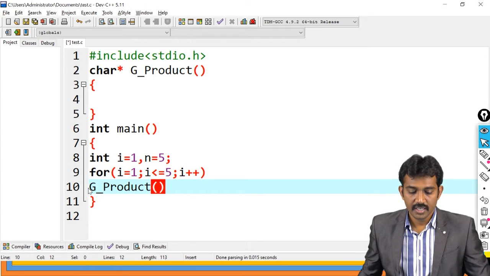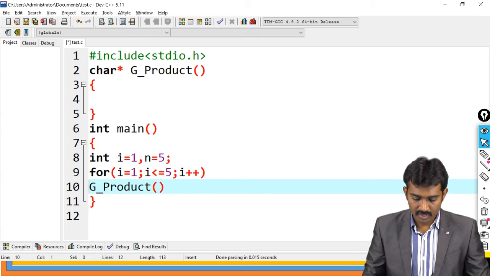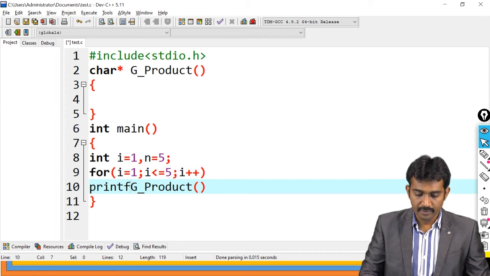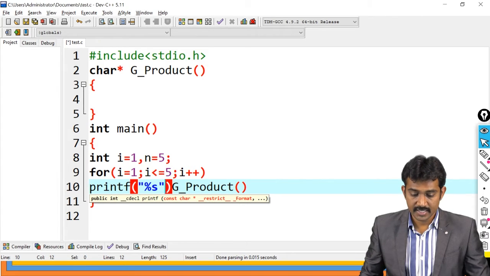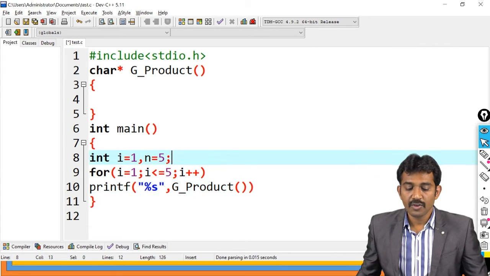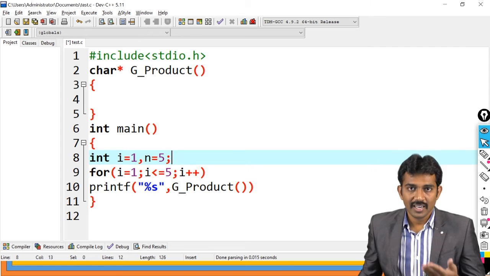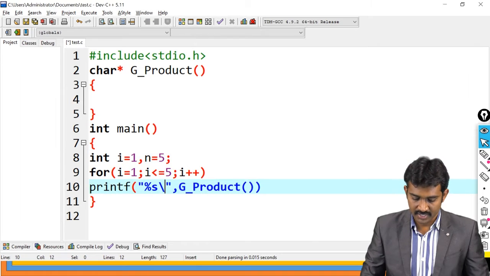Here I'm just using printf with percentage s. See, if you call it 5 times, you need to create 5 different IDs, right? We'll see how it will create them.